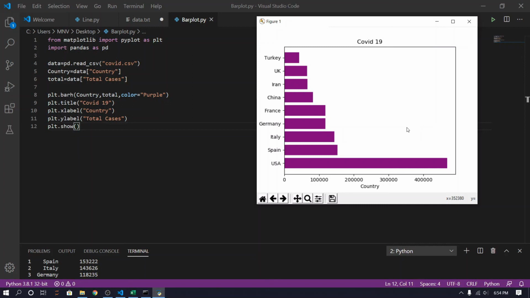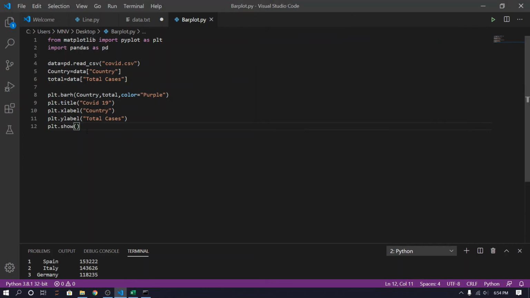We made one mistake, guys. This is the total cases. We forgot that we just converted our bar into horizontal, which is why this is now y. So I made one mistake; I have to just do it like this.